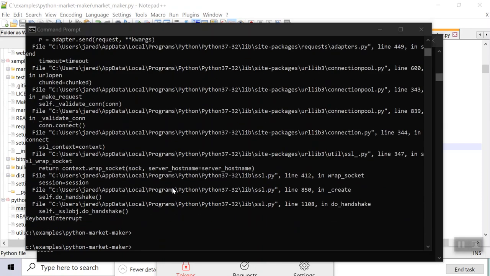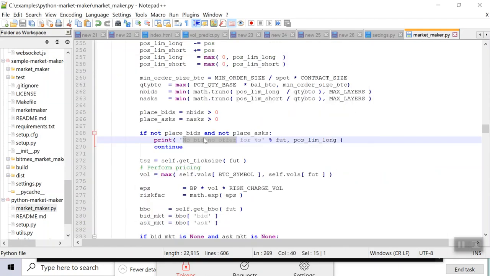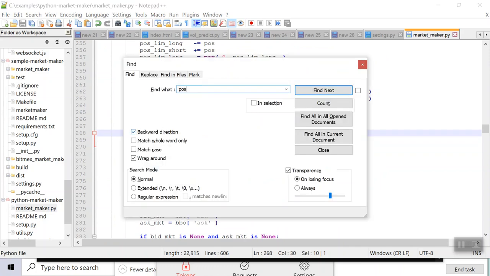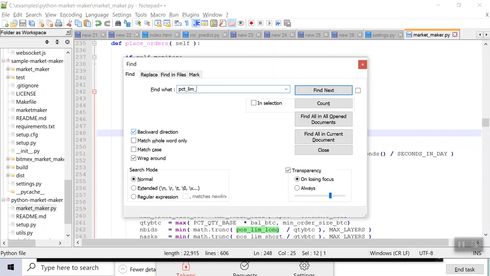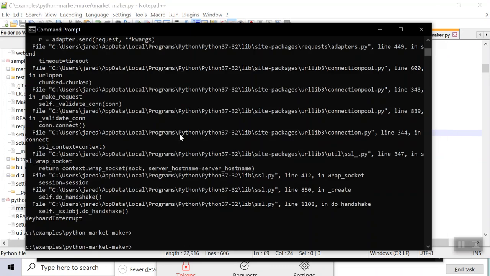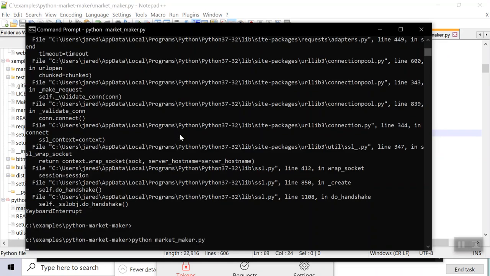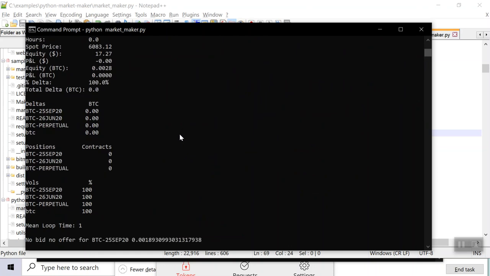No bid, no offer. So why do we hear no bid, no offer? Maybe my percent. Maybe I reduced position then. Wow, too much. Percent. Maybe I need higher percent. We wanted short to be larger. So it was refusing to enter into bids and sells, to buys and sells, rather bids and asks, bids and offers. We changed the config variable.